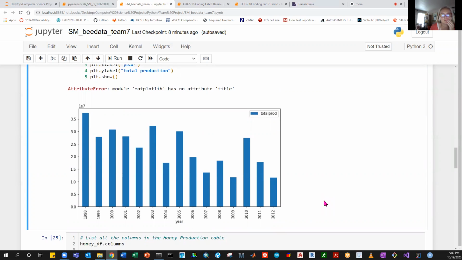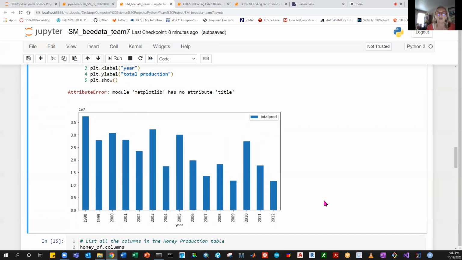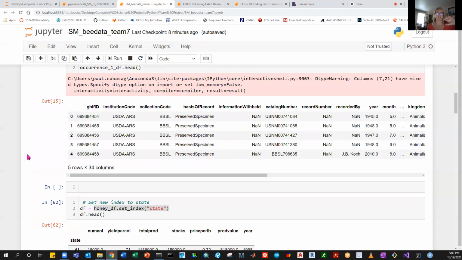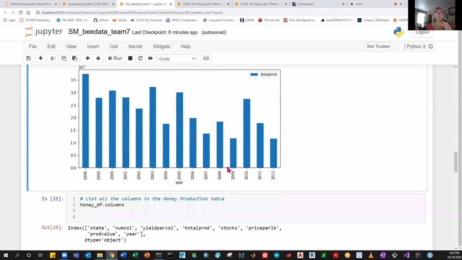How does this look? That looks great. Because it shows that there's somewhat of a decline over time. Some good years, but over time. That is fantastic. There's a trend, which is good. That's what you're trying to get from this, right? It's declining bee population. Yes, we're trying to show that. I think climate change really bumped up somewhere right here. Yeah, exactly.